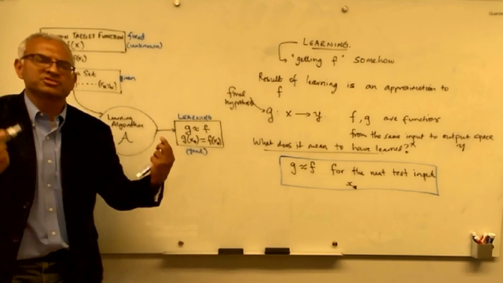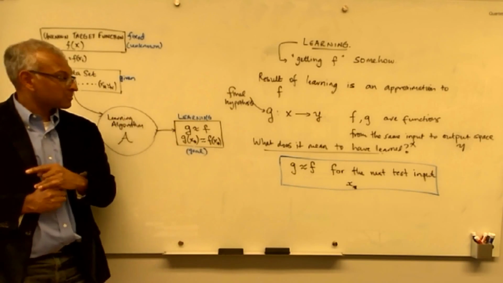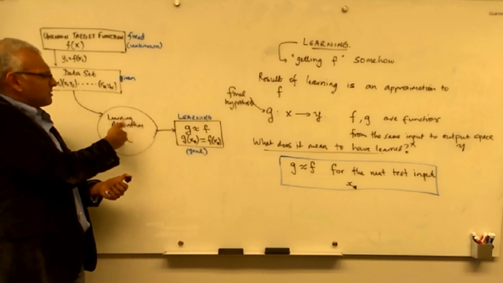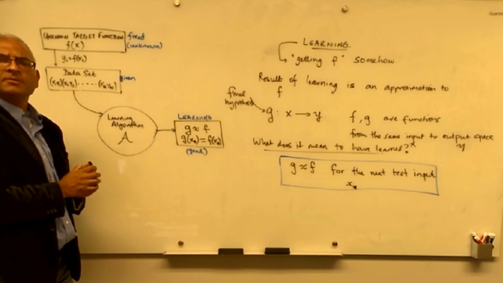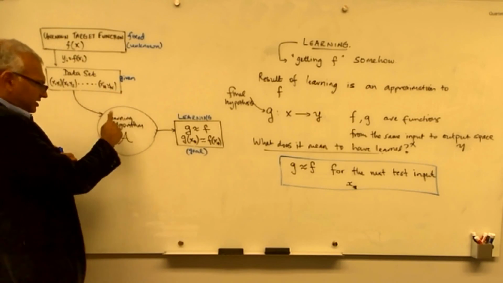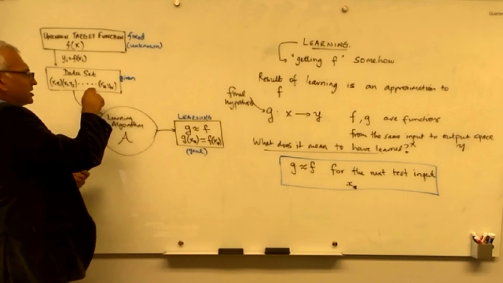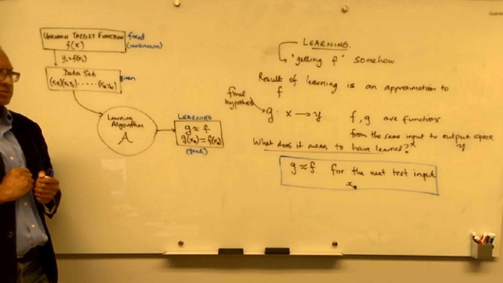So it's a hypothesis about what is F. May or may not be right. Ideally, it's close. You can't argue with this. There's nothing to argue with. I'm doing some magic and I'm not telling you what the magic is. Later in the class, we will tell you what this magic could look like. But for the moment, I do something that converts the data set into my learned final hypothesis G.